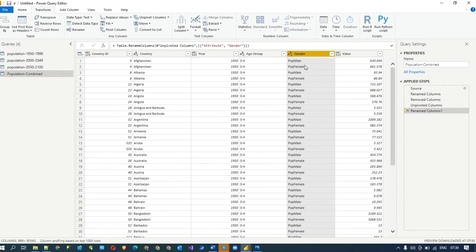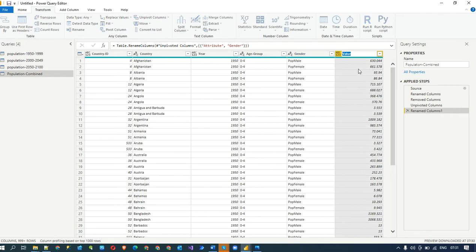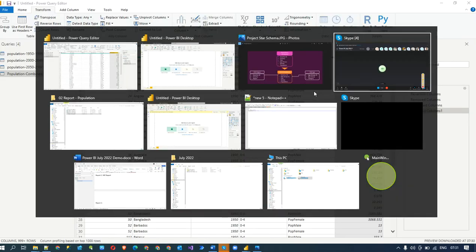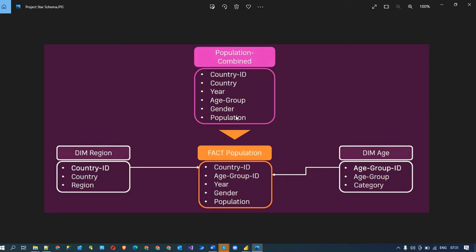Okay, so here I have male, female. But why is this pop coming? We need to remove that pop, and then this is population. So as per the requirement, whatever columns they want, I get it. Okay, this part is done.